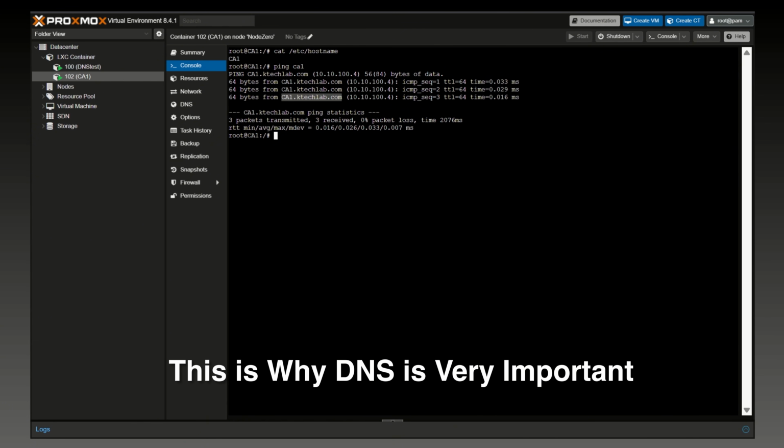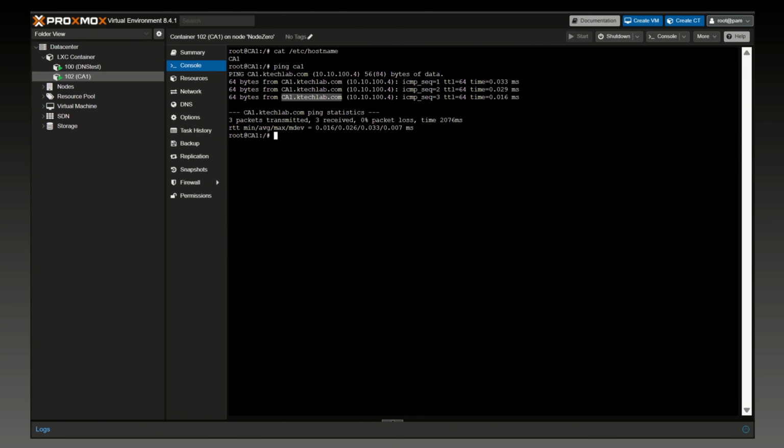And again, this is why DNS is very important. The only reason you see this right now is because we have this in the zone file that we set up earlier, and we reference it to this IP address. Ideally, when you go into configurations in your environment, you normally don't want to point to an IP address. You want to point to your FQDN, because your IP address might change, but your FQDN will not.